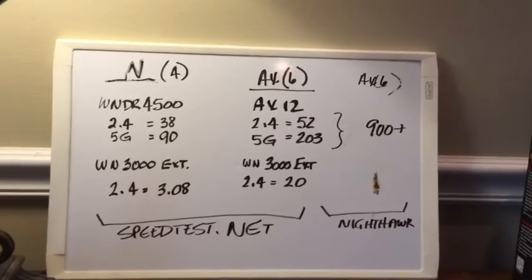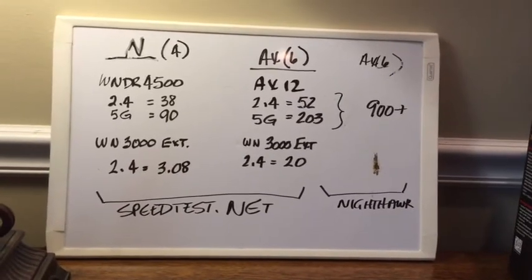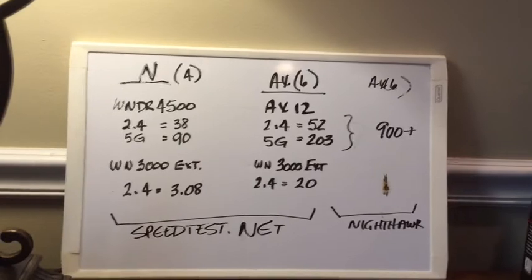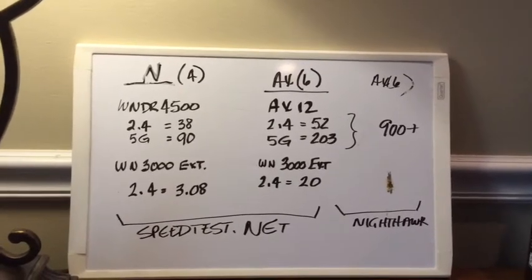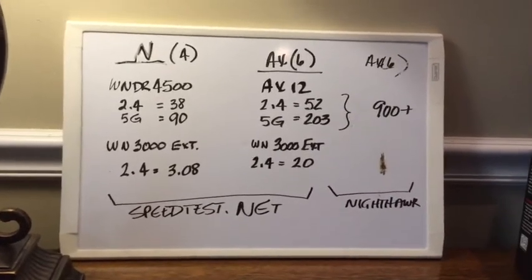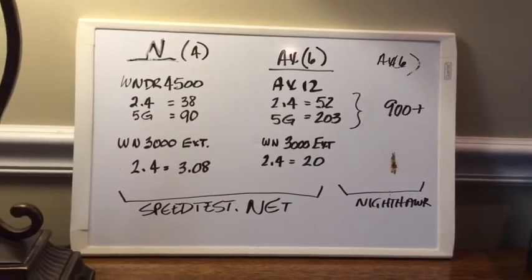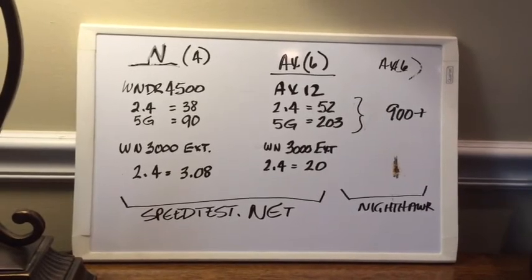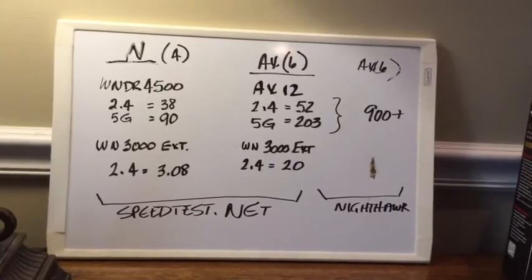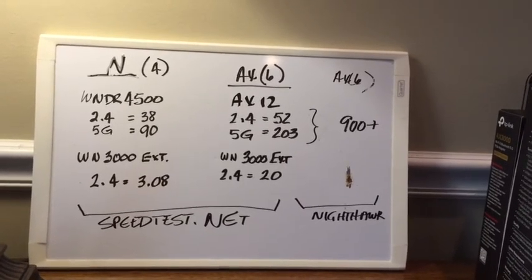So am I going to keep it? Yes, I'll keep it. Since I just installed it totally vanilla, and since there appear to be some issues with getting the speed you need from the AT&T router-modem combo over to any router you install, I'll investigate that further. But as of now, these are my results. I hope it's been some benefit to you, and if anybody has any idea why there might be this big a discrepancy in the readings from these two speed tests, please indicate that down in the comments. Thank you very much.